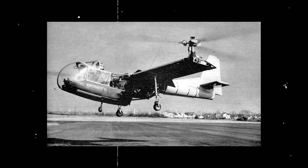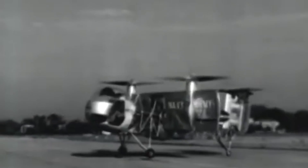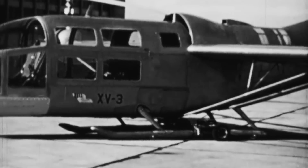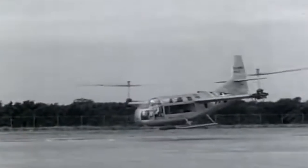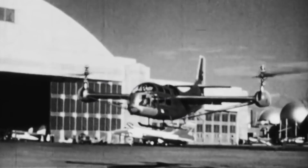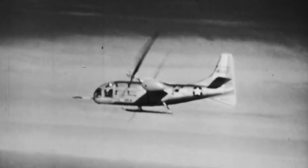The first prototypes to make it to flight were the Transcendental Models 1G and 2. The first one flew in the mid-1950s and was the first tiltrotor aircraft to fly and accomplish most of the helicopter-to-aircraft transition in flight. However, it crashed in July of 1955 and the prototype was destroyed. Model 2 was developed later but didn't fly beyond hover tests. The US Air Force then withdrew funding in favor of the Bell XVIII, which flew in 1955 and was the first tiltrotor to reach full conversion in history. It remained a testbed until the program ended in 1966 and served as a full-scale wind tunnel model to test rotor-wing interaction.